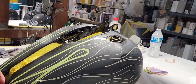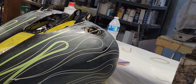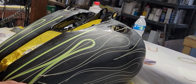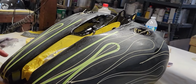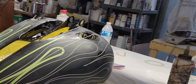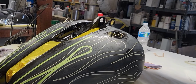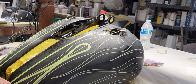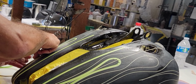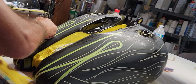You want these, especially on a tank, even though the fenders are not symmetrical, I like making the top of this tank as symmetrical as possible. What I do is make sure these licks, these here, see this one's actually farther on the left side than the right side. So you can either raise this up or bring this one down. So what we'll do, I guess since I've already got that tied down, I'll come over here and raise this one up. Nice taper.